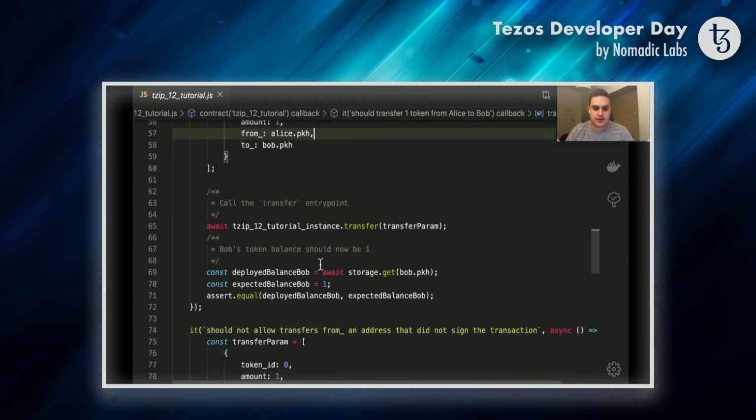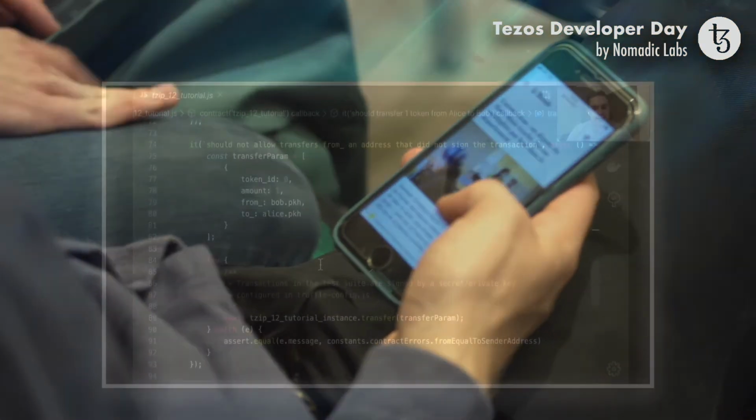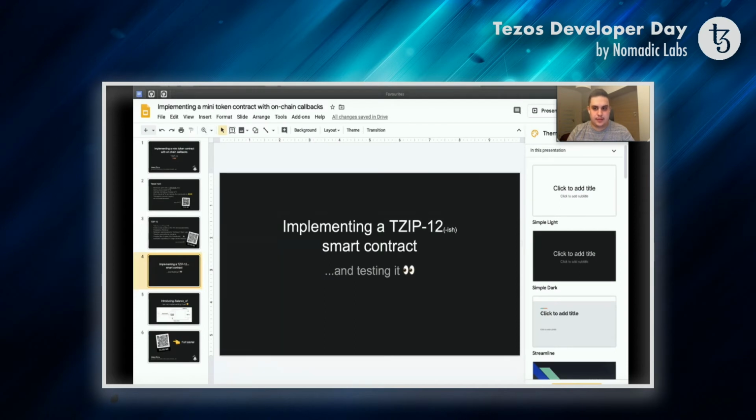There are obviously more tests that you can look at. You can see all of this once you clone the repository. So we can go back to the presentation, I think. Let me just do that. Yeah, all right.